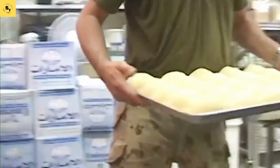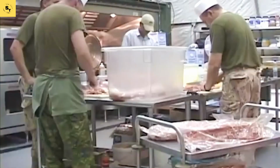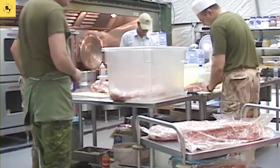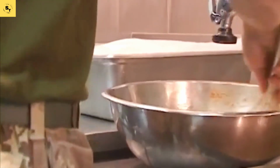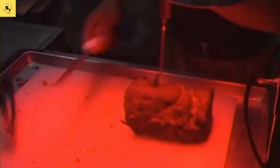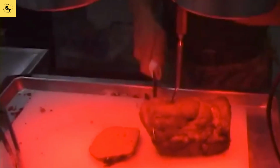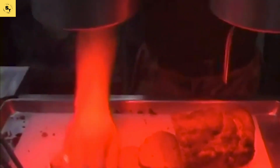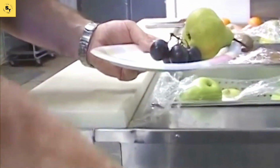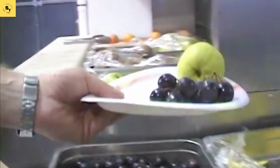Soldiers are not only required to eat the right foods, but also to eat them the right way. They must have all their meals, avoid skipping them, limit sweets and carbonated drinks, and stay well hydrated to maintain good physical condition. In the military, nutrition is not just about filling the stomach. It plays a vital role in maintaining morale, strengthening immunity, and ensuring every soldier is physically and mentally ready to complete their mission at their best.